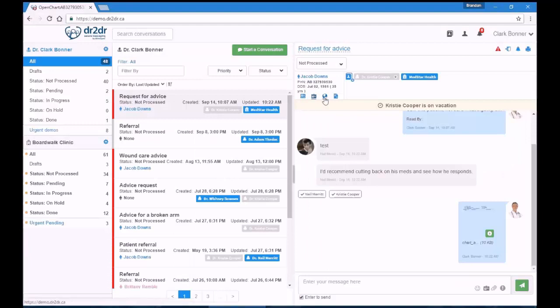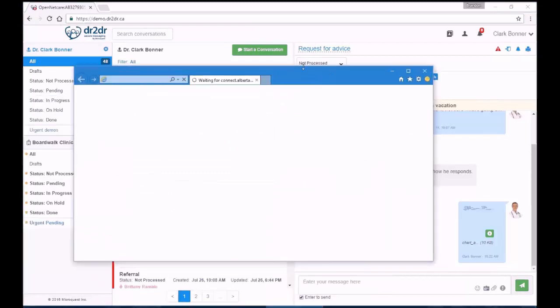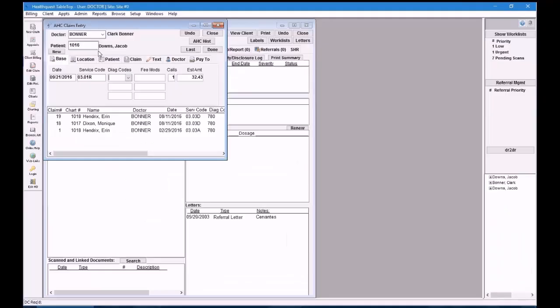The following button beside it launches the patient in Netcare. If we click on that, out comes Netcare. I don't have Netcare set up, but that'll load the patient right up. And then the last button here is to bill the patient, and if we click on that, HealthQuest fires up and automatically enters in our billing code for them, the 0301R, because Clark is a GP. If you're a specialist, it'll bill the 03010 for you. So that information is all right there, recorded.